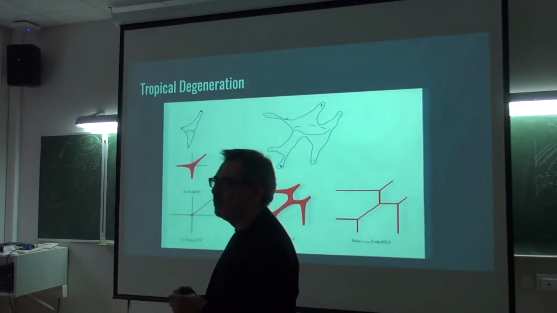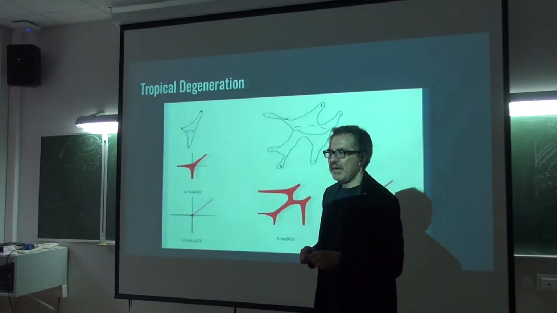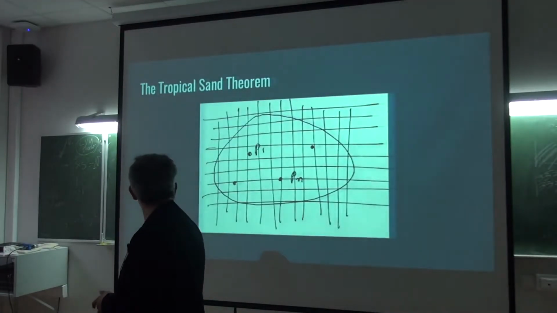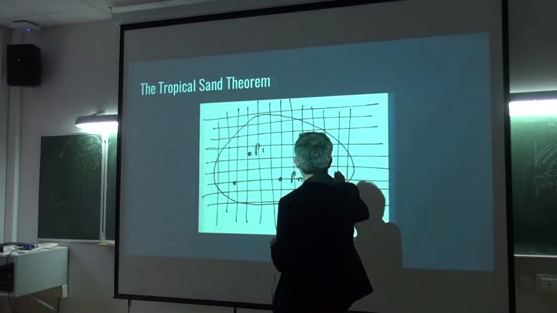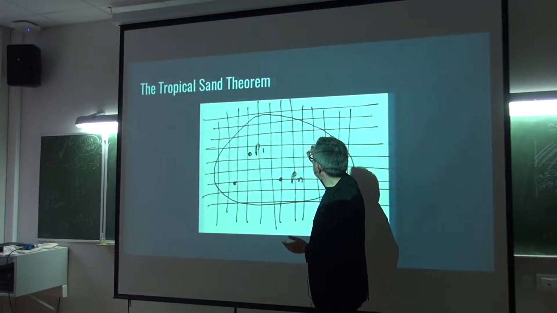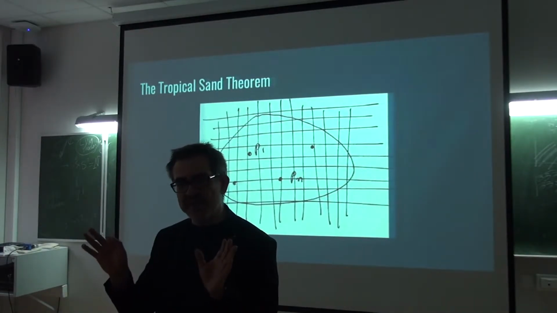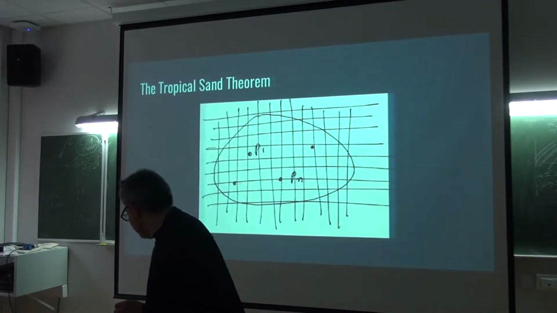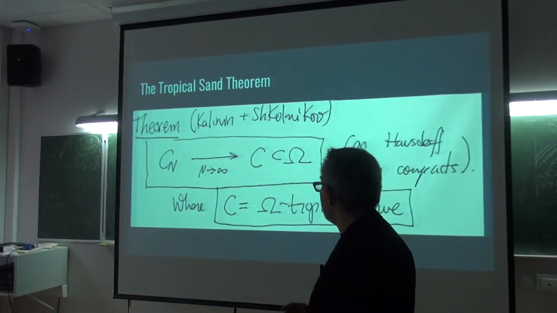In tropical geometry, I just remind you with one slide, you do these tropical degenerations where these holomorphic curves become these graphs by taking these logarithms. And this is what I started the talk with. You take these sand piles. You have a convex table with tiles on the table. At every one of the tiles of the table, you put 3 grains of sand, and then you add a few grains of sand at some distinguished locations, chosen at random. And so the theorem by Kalinin and Shkolnikov states that in the limit, the tropical sand pile computes a tropical holomorphic curve.